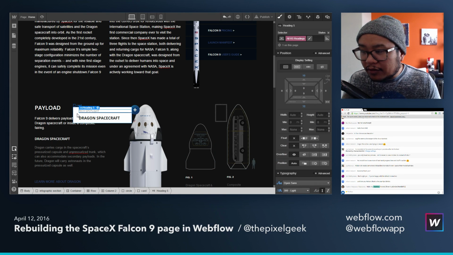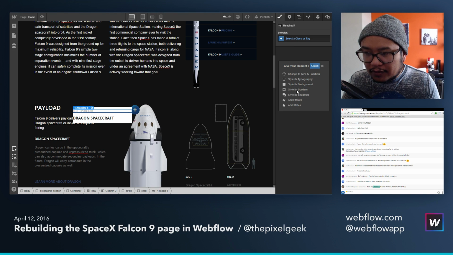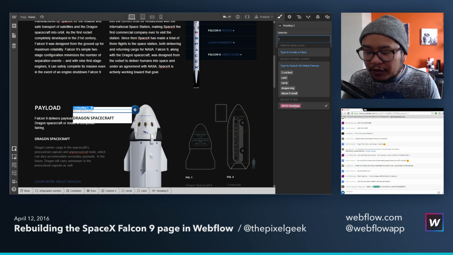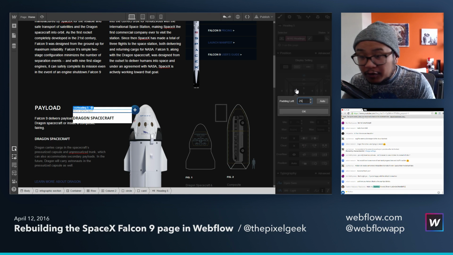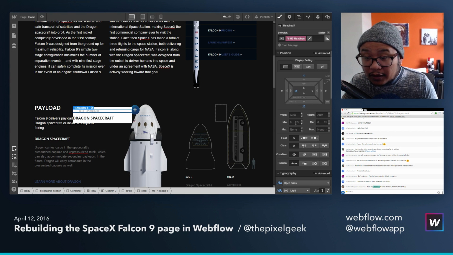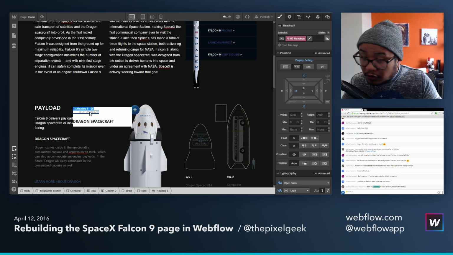Oh, because this guy right here. Remove that. I put the 25 pixel left padding on the wrong element. There we go. And this one is going to be... There we go. Because I don't want the line to go all the way, I'll just set that to inline display block.